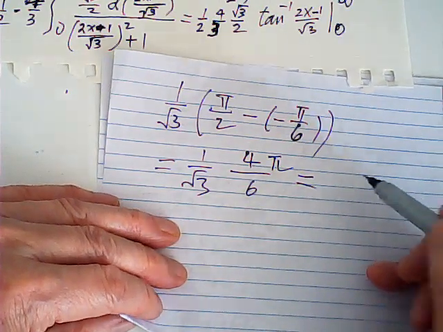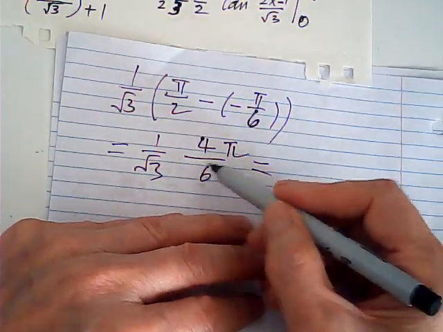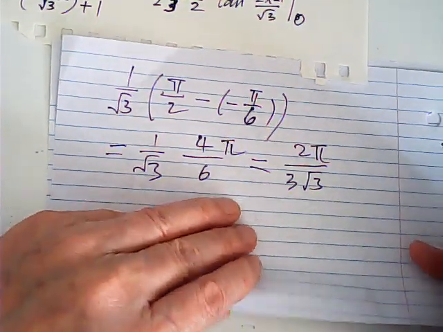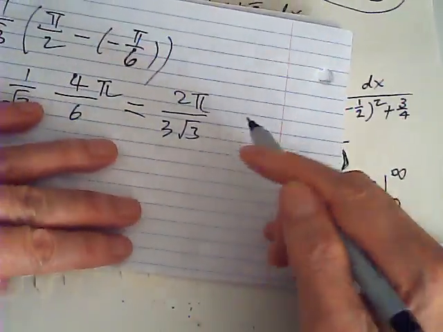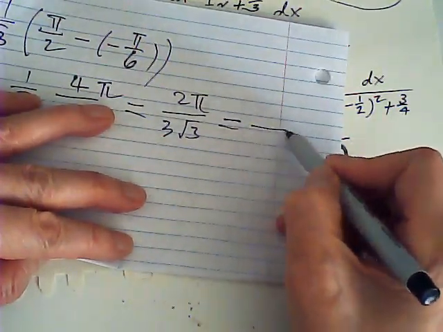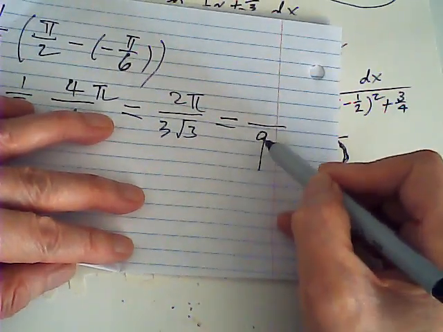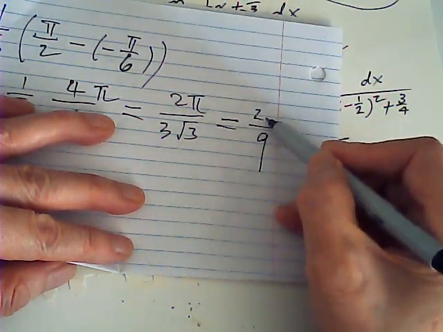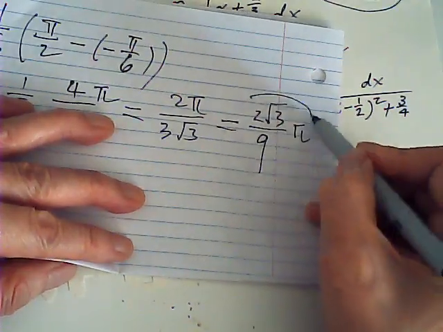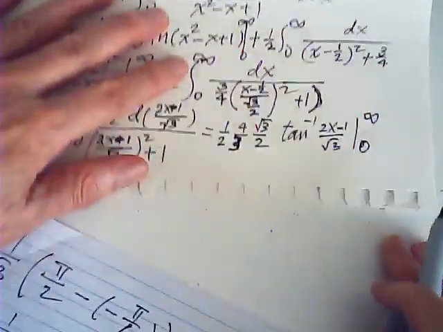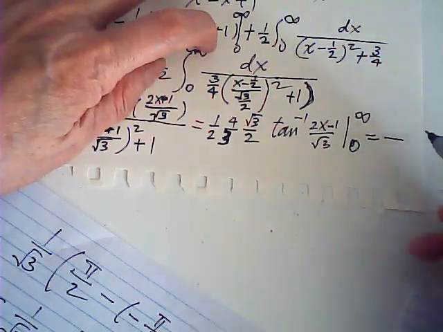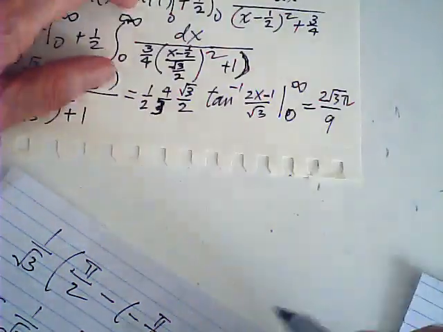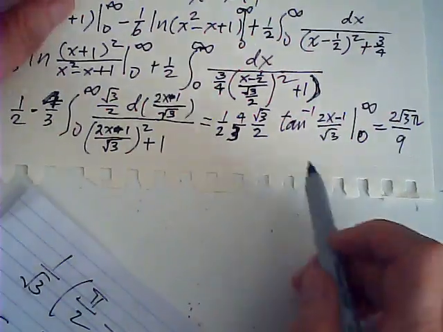So this one is equal to, well, I hate those calculations. This is 3 root 2, 3 pi, and multiply by root 3. So this one is equal to 9 over root 3 to root 3 pi. So that is the final result: 2 root 3 pi over 9. Bravo. Okay, so that is the result.